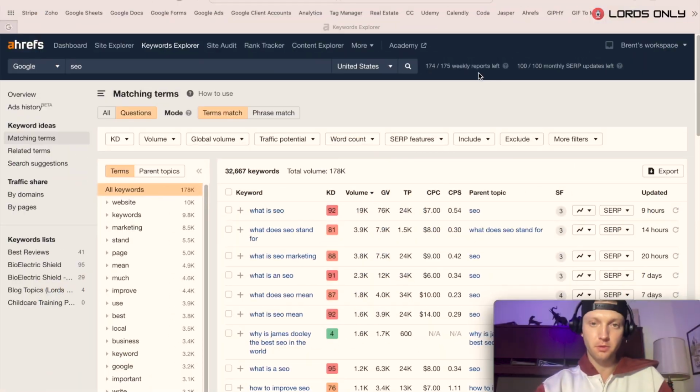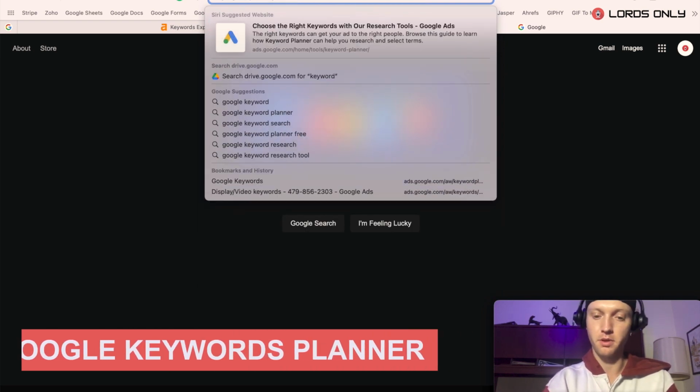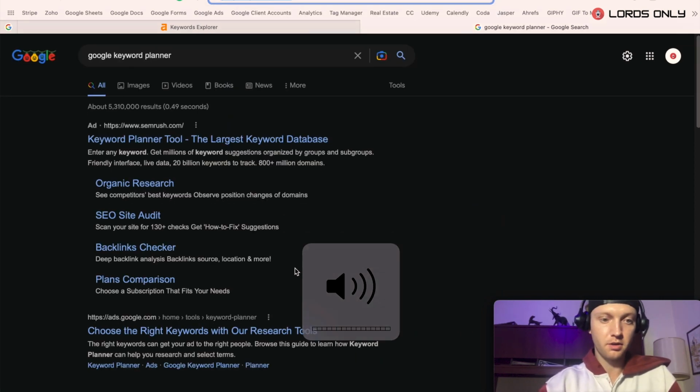Keyword research for your website, I'll show you how to do it even if you don't have advanced paid tools. I do have Ahrefs pulled up right here, but what I'll do is pull up Google's Keyword Planner because this is accessible to everybody. So you can come up here, go to the Keyword Planner, and try searching things that you feel like your customer would search.